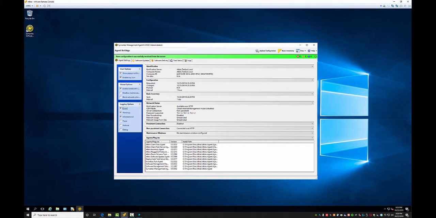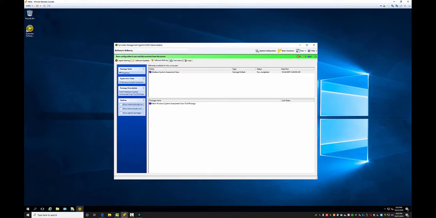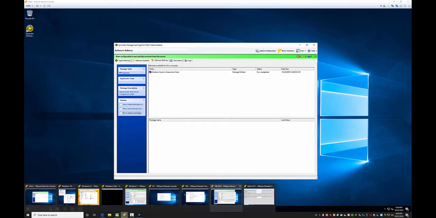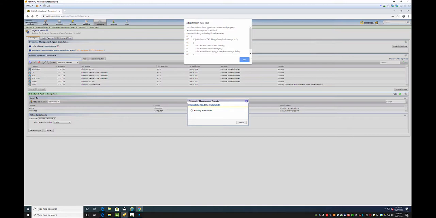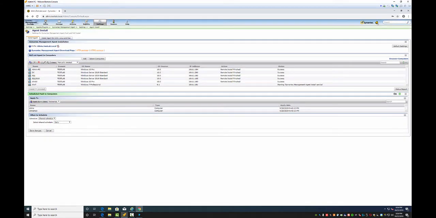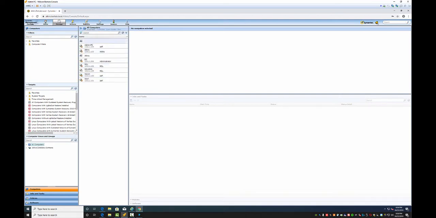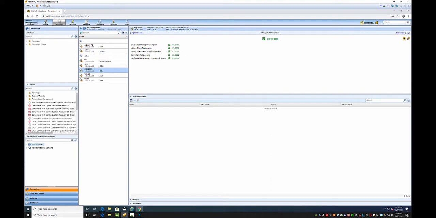Okay. We can go software delivery. We can do show expired. This will tell us what's already been there. What is the actual Altiris server? So actually has a little bit more. Let's go back to our admin PC. Oh, what's that? Probably because I hit the back button when I wasn't supposed to. Manage computers. Nothing's green yet. SQL is still. Let's take a look. Oh, actually, it's good.